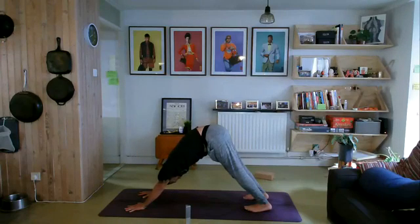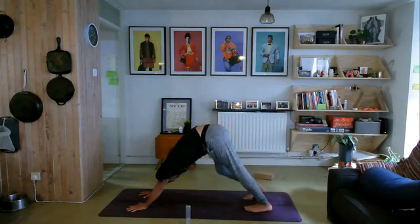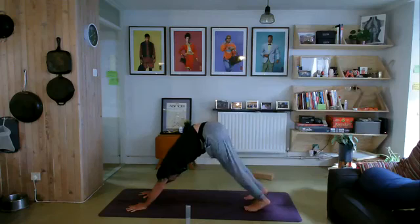Throughout the practice, make sure that your hands and feet are about shoulder width apart for the hands and hip distance apart for your feet. And now start pedaling out your feet, waking them up.